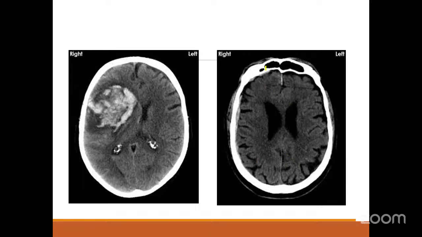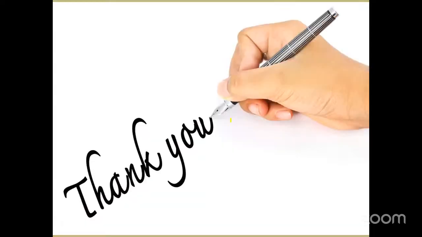The second image here is showing a small bleed which is between the brain and the skull. Is it lens shaped or crescent shaped? We are unable to differentiate, but definitely this is not lens shaped. So this usually is a subdural hemorrhage. Subdural hemorrhages grow slowly, and as I said, subdural hematomas also have associated parenchymal injury. So we need to monitor for parenchymal contusions progressing over days in your care.